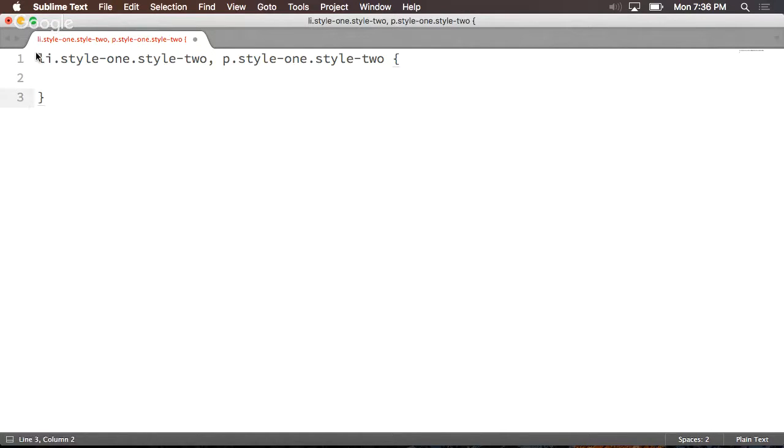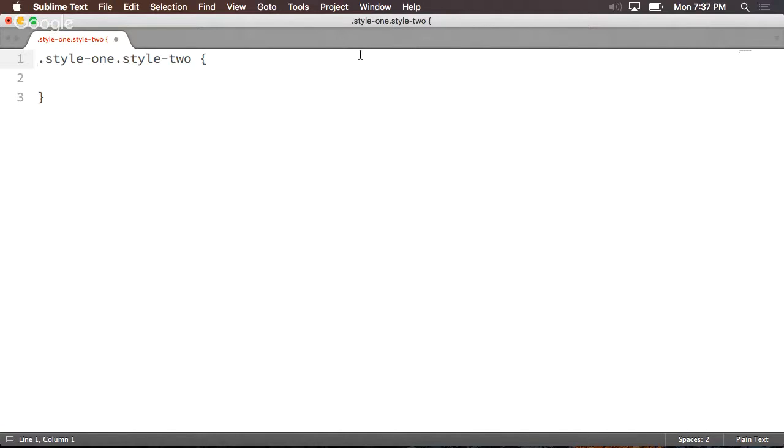So if you want to select two elements, you can do that. Or you can just select any element. You can just say .style1.style2. I don't think I've ever run into any circumstance in which I only want to select p elements or li elements that have those two classes, where I couldn't just say select any element that has those two classes and make it a lot simpler, right? So usually I try to stay away from element qualifiers in the first place.